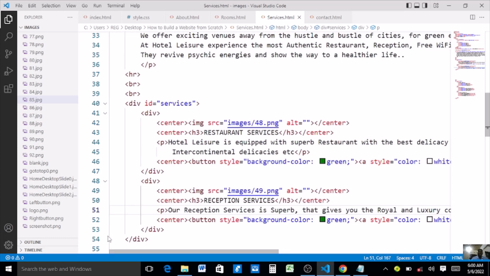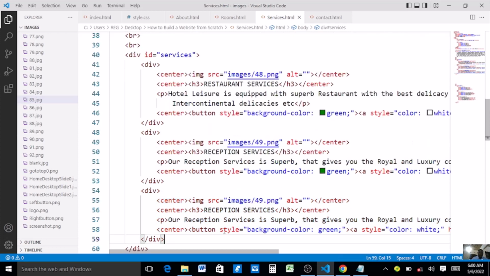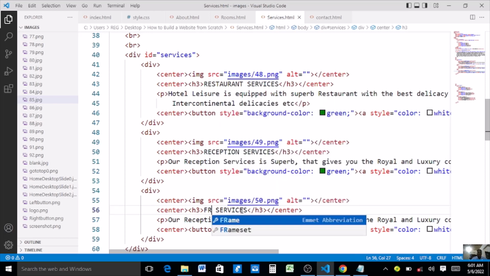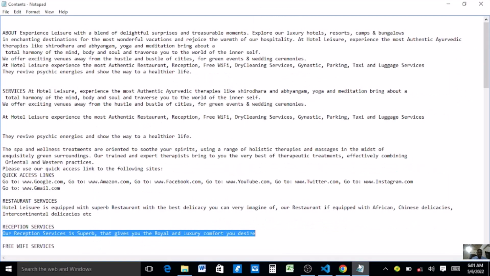Let's go over from reception to free Wi-Fi services, like a Wi-Fi connection, and the picture is 50. We're going to copy this, and use it for free Wi-Fi network, with the picture name 50, free Wi-Fi services. Let's go to Notepad and see if we have anything for Wi-Fi services.